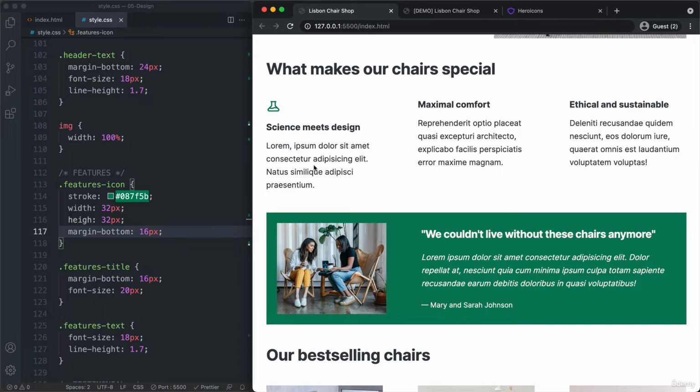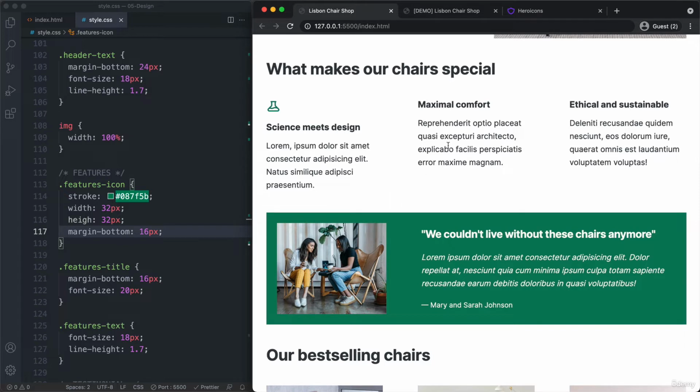Now, we could also have used that technique where we would enclose this icon into some kind of circle with a green background color. But since this is a very simple design, I think that that would actually add a little bit too much visual clutter to this design. So let's not do that and instead do it in our next big project.